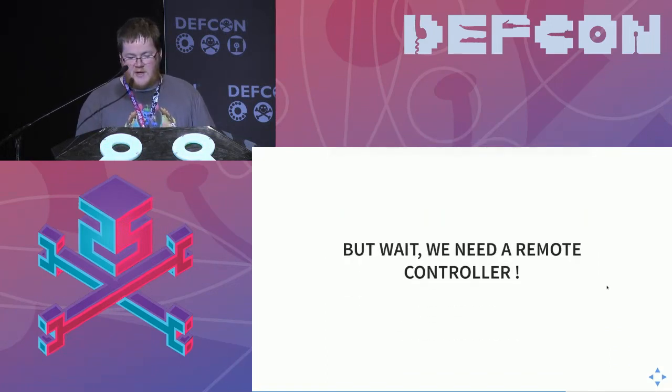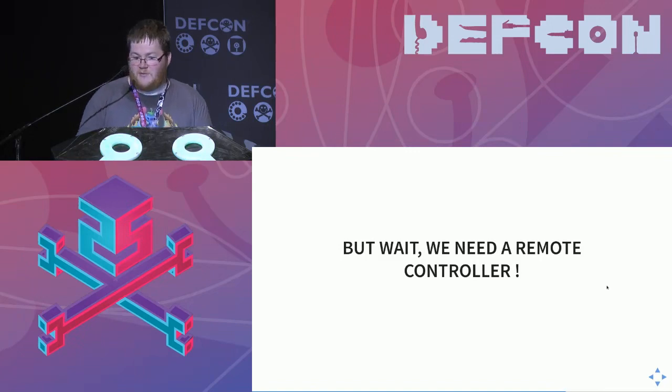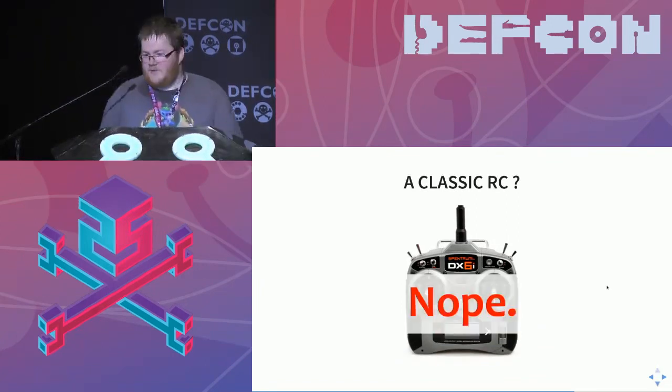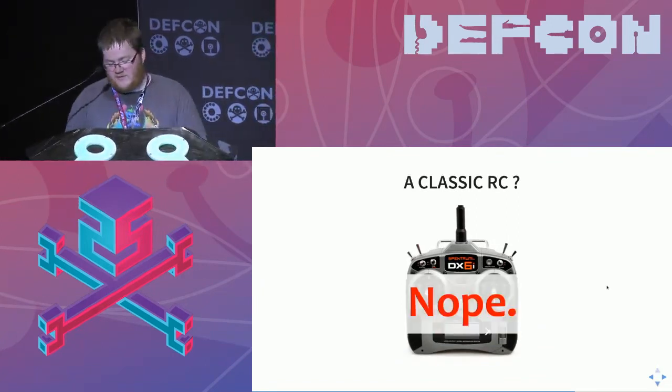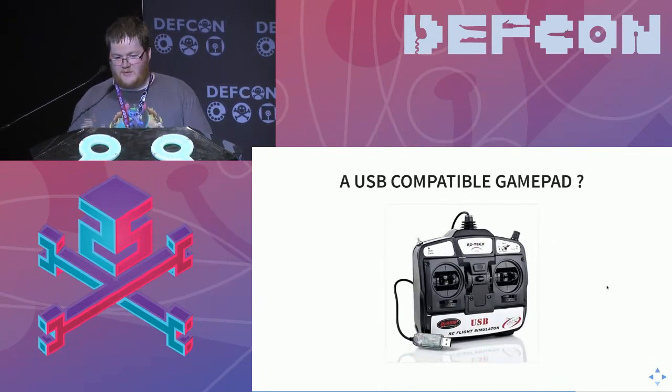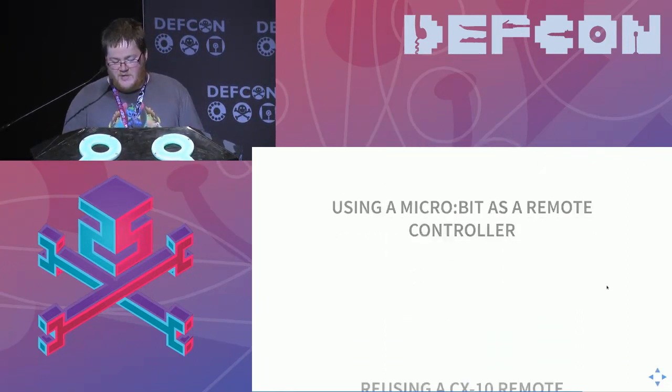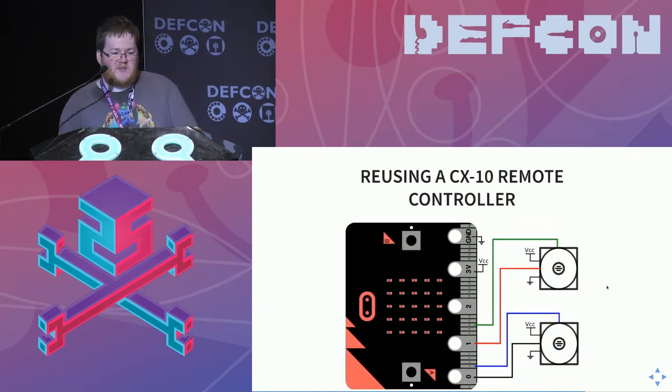But the fact is, I need a way to pilot the drone. So I need a remote controller. I thought about using a classic RC. But no, this is way too complex. It uses some kind of protocol. I also thought about using a USB compatible gamepad we normally use in model RC. But again, this was very complex. So I decided to go with an existing remote controller from a CX-10.